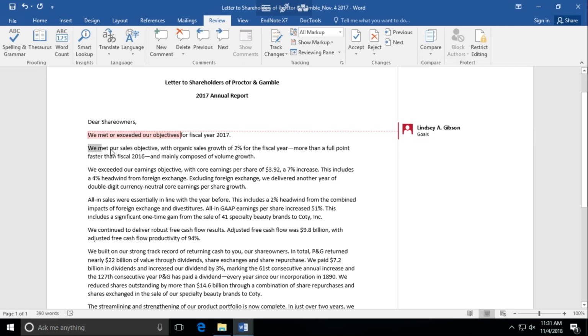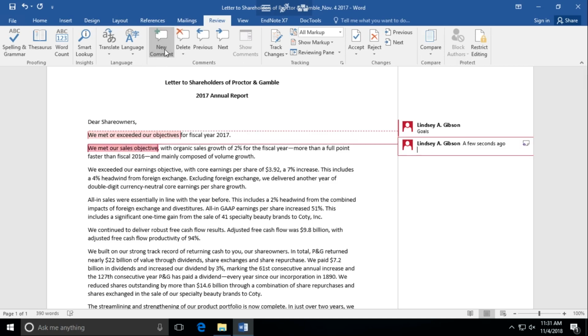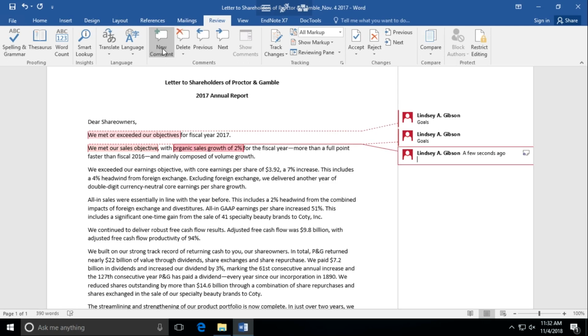I'm going to go ahead and highlight that, do a New Comment. I'm also going to say that that tends to fall under the goals category that I'm interested in. Next, we have organic sales growth of 2%. All right, I'm going to go ahead and highlight that, but I think that pertains to one of my other categories that I'm interested in, which is growth.